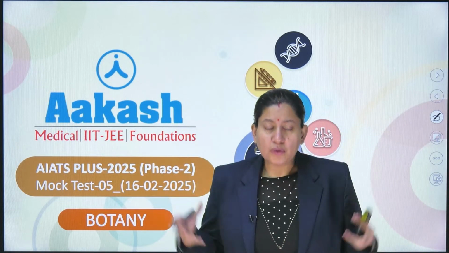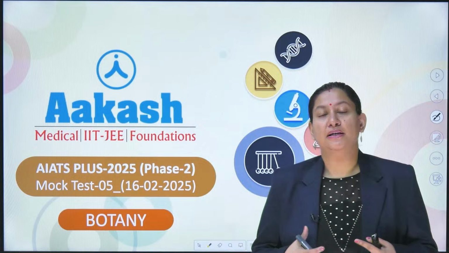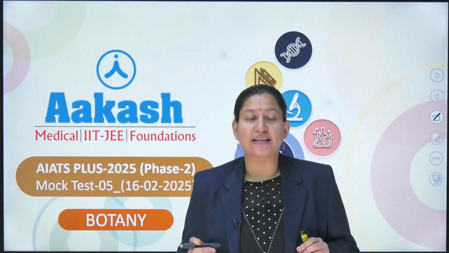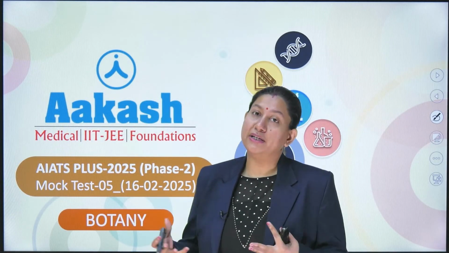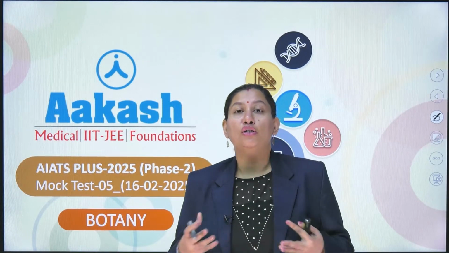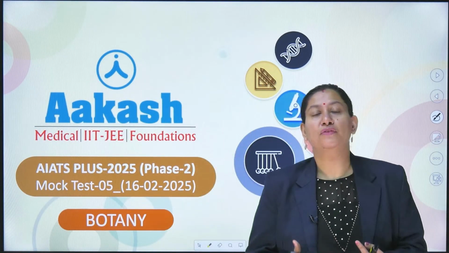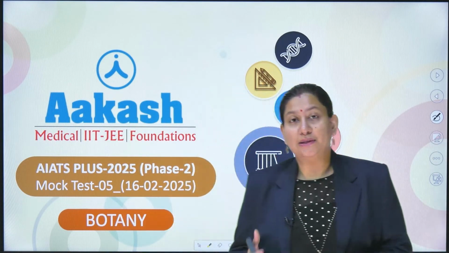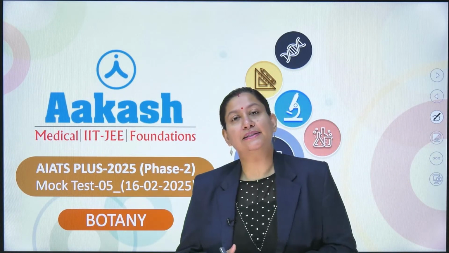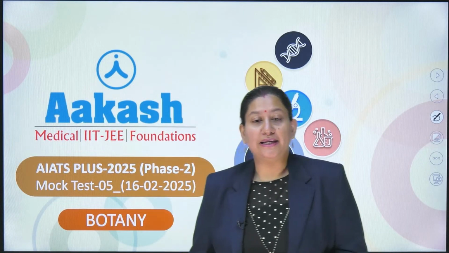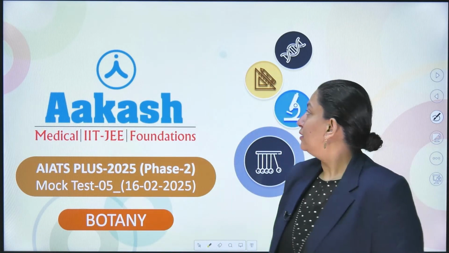So why we are discussing this particular paper? Because lots of you have given this paper and made a few mistakes. To analyze those and to know about those gray areas, not only how to deal with the question but also the entire periphery of that topic, that's what we are going to discuss over here. The chapters that we are dealing with in this lecture would be principles of inheritance, cell cycle, ecosystem, respiration and microbes, right? So firstly, we'll begin with the first question.